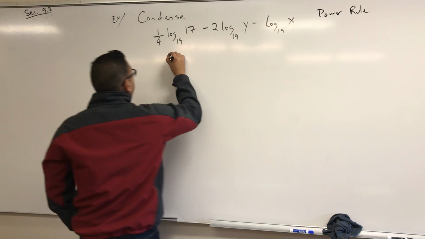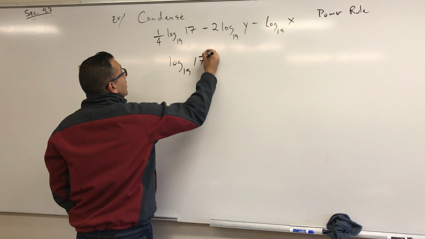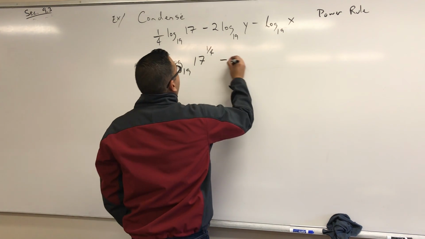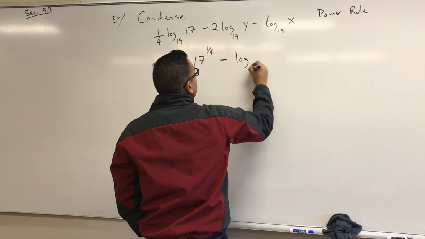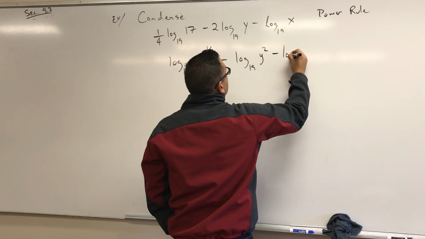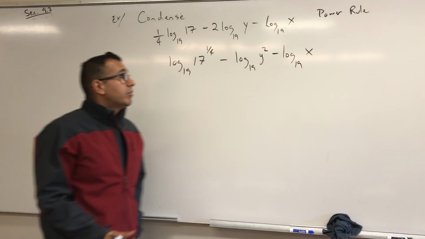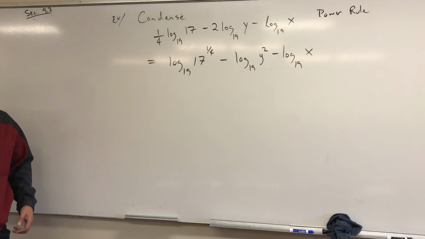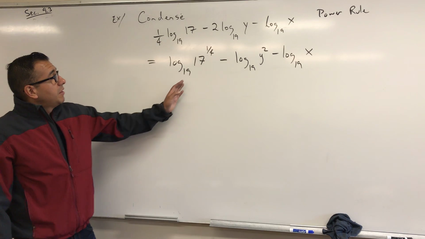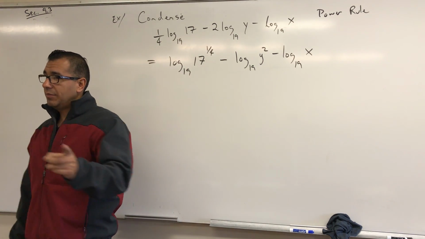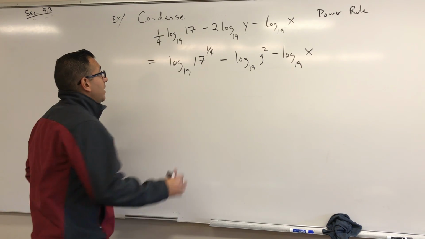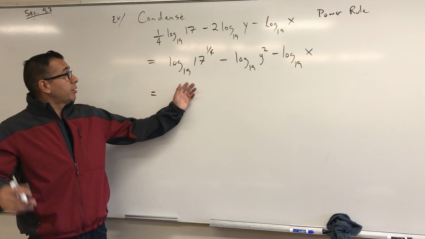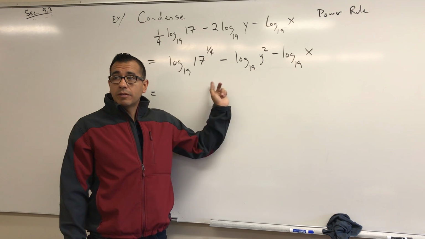So the power rule, just like you heard, is saying that the coefficients go and they move as exponents. Right? So that 2 becomes an exponent. So the first thing you heard is we use that power rule. And now we know that these can transform into one log because they all have the same base. So remember, they have to have that same base. And if they don't, then it's 2 different bases. Exactly. Then we can't combine them because we talked about earlier. It's all about that base, about that base, about that base.